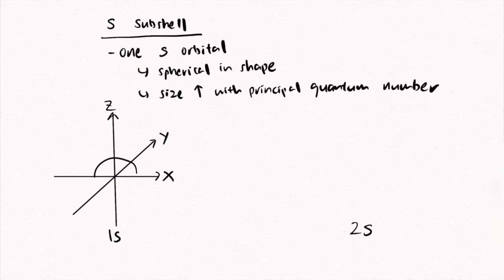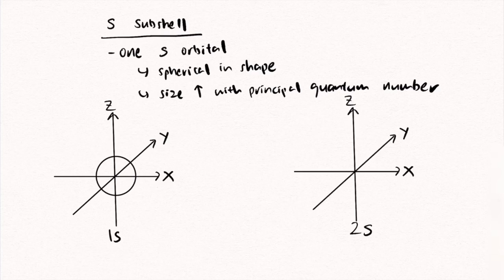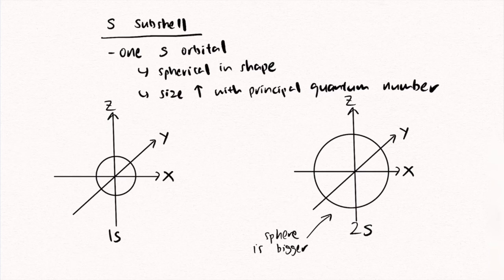So, this is how the 1s orbital will look like. We represent the 1s orbital by drawing a sphere. For the 2s orbital, we have to draw the axis again, but this time, we have to ensure that the sphere that we draw in the 2s orbital is of a bigger size than that of the 1s orbital.